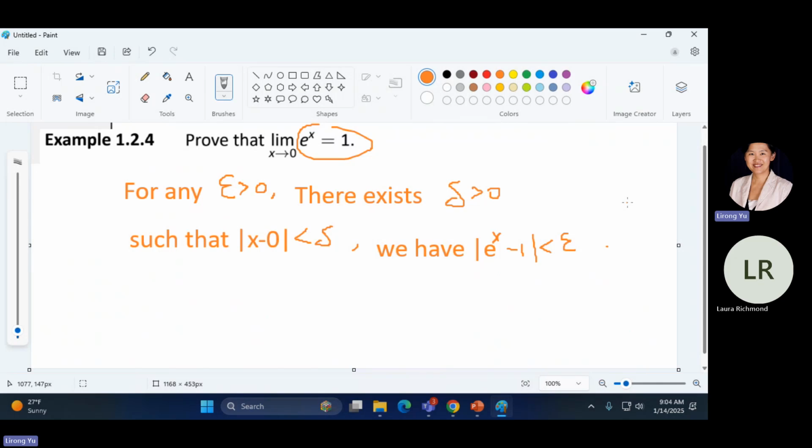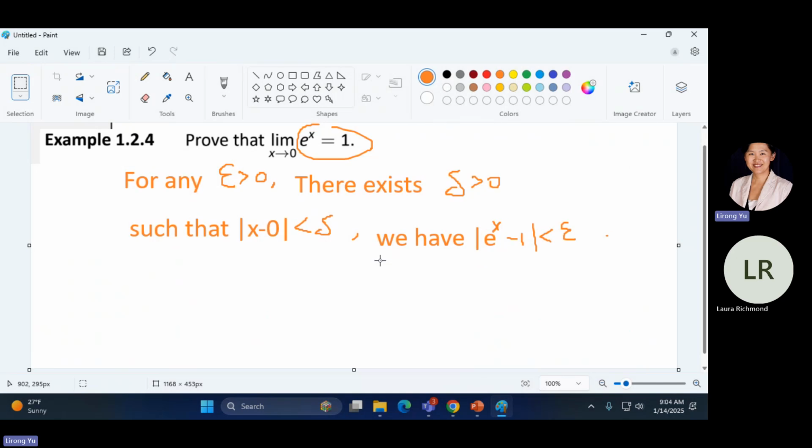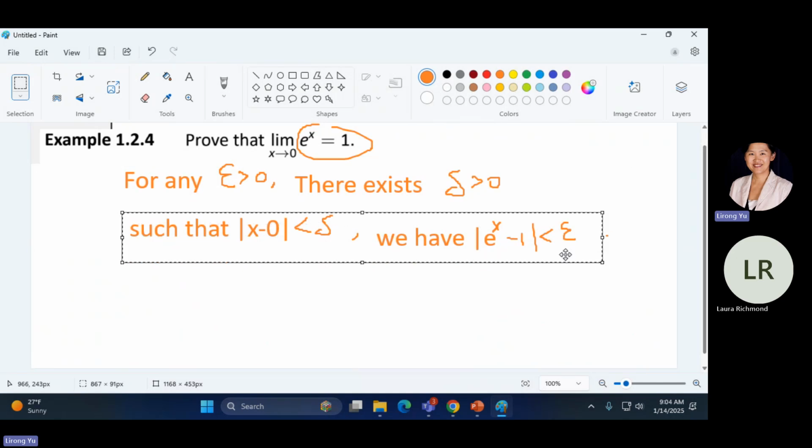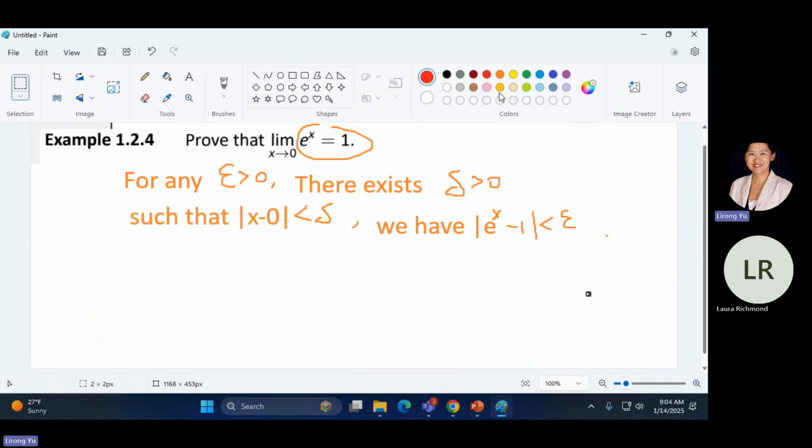So we're going to go ahead and start saying how do we make this happen? So the process will be, let's make e to the x less than epsilon and simplify from there to get to the appropriate delta. Process will be, you get absolute value of e to the x minus 1, which is less than epsilon. And we're going to try to unwrap the whole thing. You know what do we do first? Take away the absolute value.